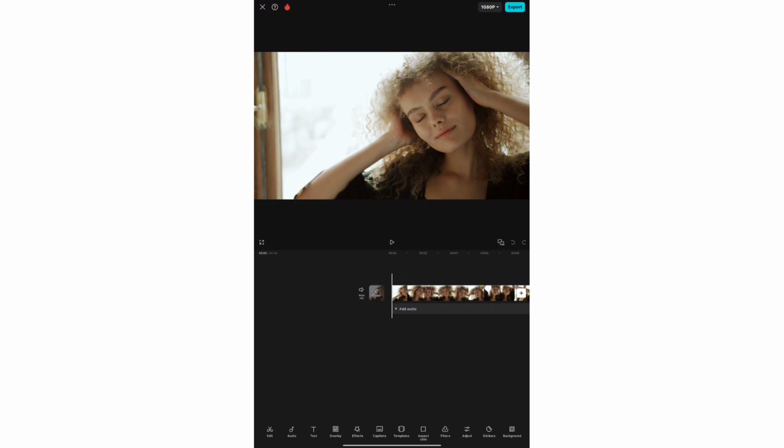Once you proceed to the canvas, you'll be able to find this on your canvas. At the bottom of your screen, you'll be able to find all of the tools that you can use to be able to edit the video on CapCut. So you can actually trim your videos, you can incorporate audio on your video, you can incorporate voiceovers on your video, you can remove the background of your video.